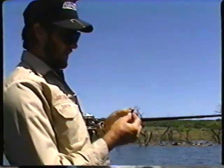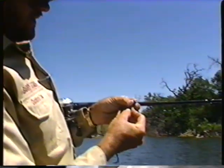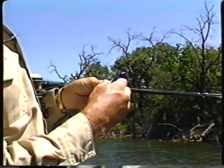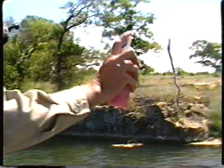How we're rigging that Snatrix is Texas style. Sticking the point of the hook right in the tip of the worm, going in about a half inch, coming out. Turn it around and stick the point of the hook in the worm using a quarter ounce slip sinker, spraying this is that TNT fish attractant, spraying some of that stuff on it.